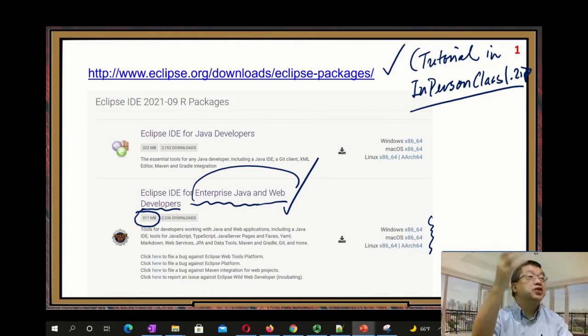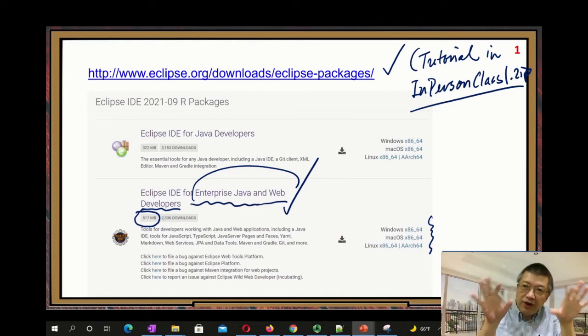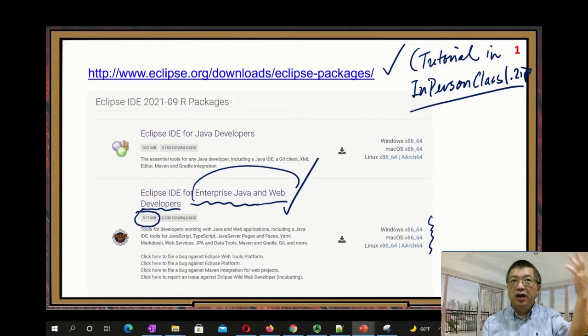Then after you download, just unzip it in some appropriate location, some location that you feel is convenient. You do not need to run the installer, because after you unzip the file, an executable file is already inside. You just double click, and you can start. Later I will show you those details. So the first step is to select the correct version. Otherwise, you have to replace it with the right one.